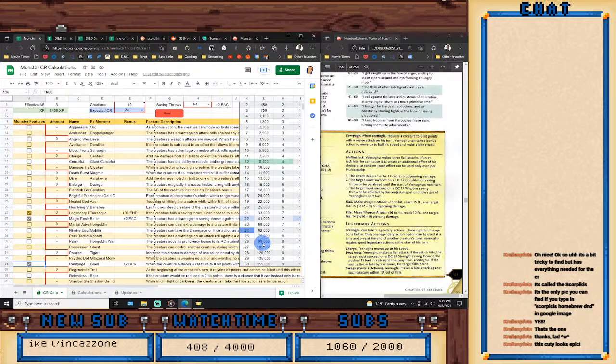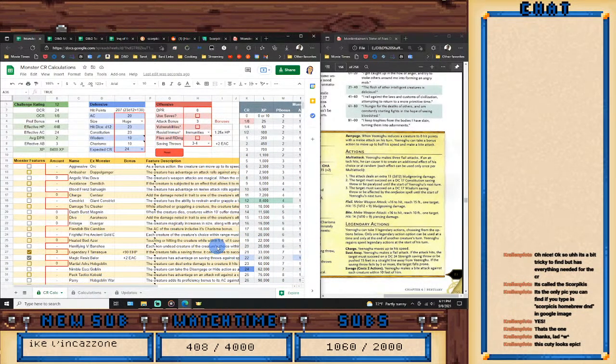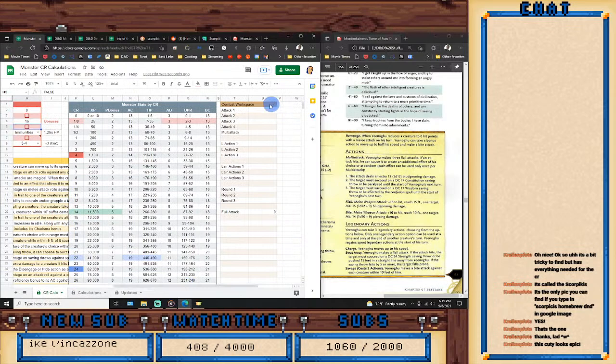All right, now we can move into legendary actions now that the monster traits are done. And we have a multi-attack plus 16 to hit. So I'm going to throw that plus 16 in here to the attack bonus section, and then move on over to the combat workspace to see what we have for the multi-attacks.